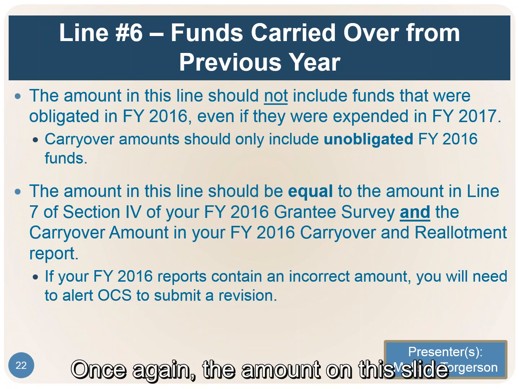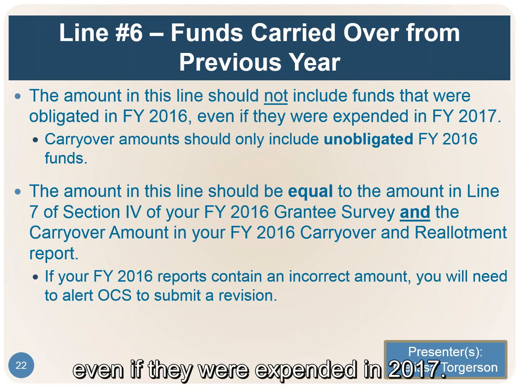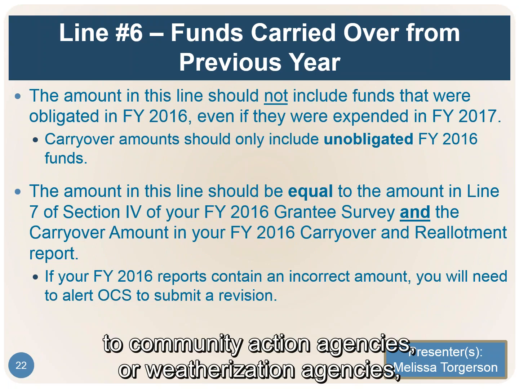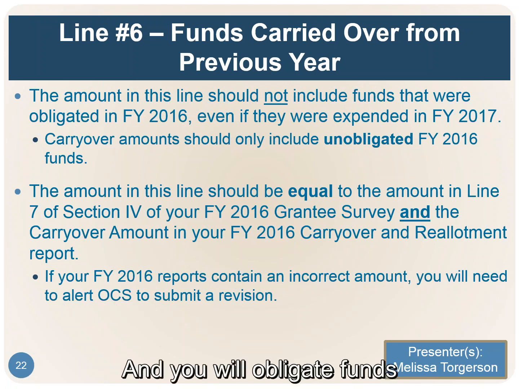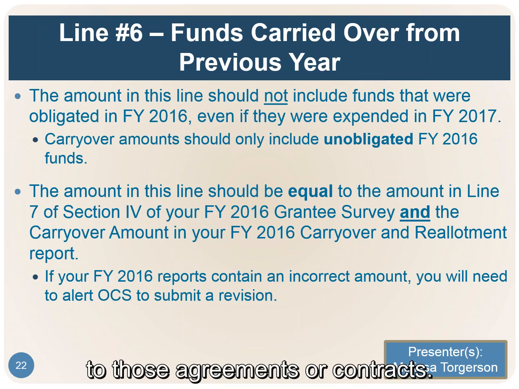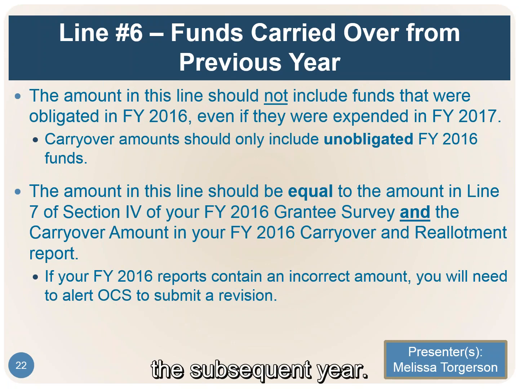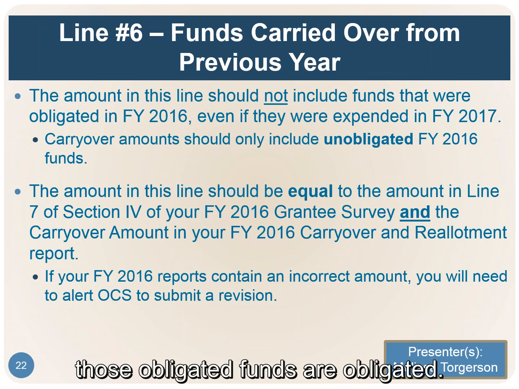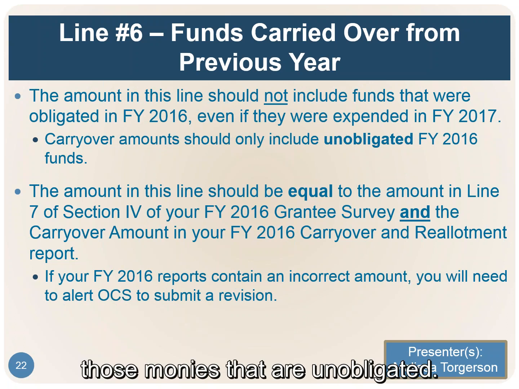Once again, the amount in the slide should not include funds that were obligated in 2016, even if they were expended in 2017. Many of you will obligate funds to community action agencies or weatherization agencies, or even perhaps do a contract with an IT vendor or another vendor, and you will obligate funds to those agreements or contracts. But those funds may not be spent until the subsequent year. That is not counted as carryover. Those obligated funds are obligated. When we talk about carryover, we're talking about those monies that are unobligated.